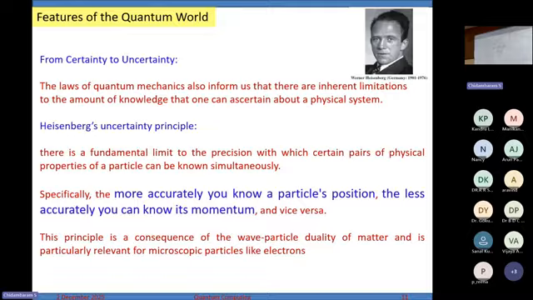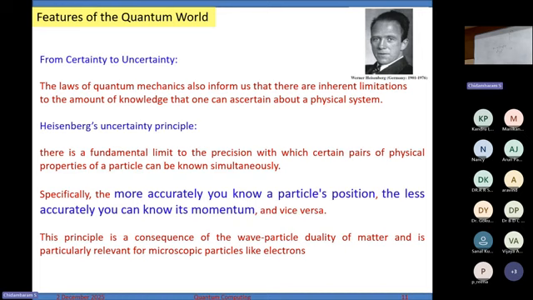When an object has a momentum, if you wanted to determine its position in a very precise manner, how is it possible? When you have a moving train, if you wanted to precisely know its exact position, how do you know? Because it is moving, right? So that's the meaning of it. The more you know about position, the less you can tell about its momentum. The example I gave is the other way too: the more you know about momentum, the less you can tell about its position, right? And vice versa.